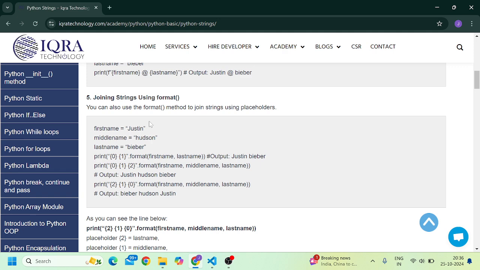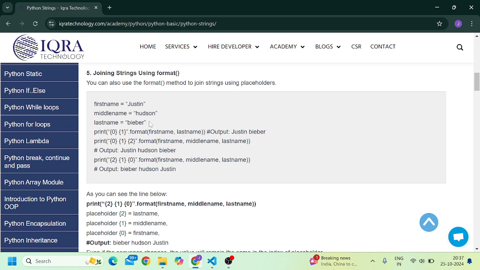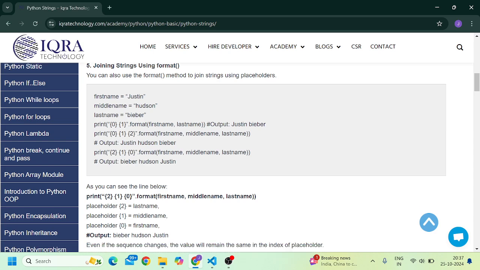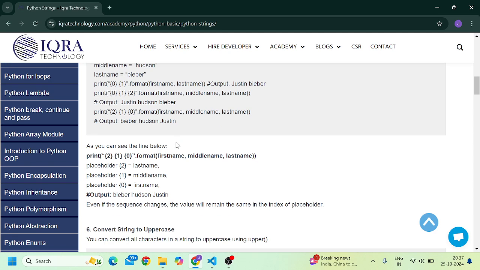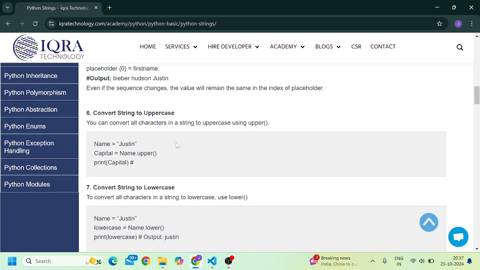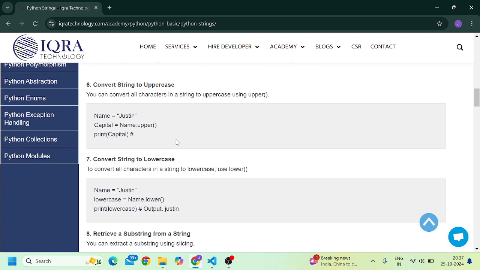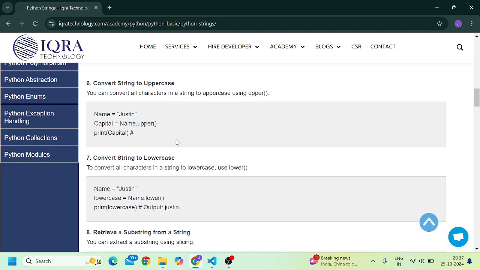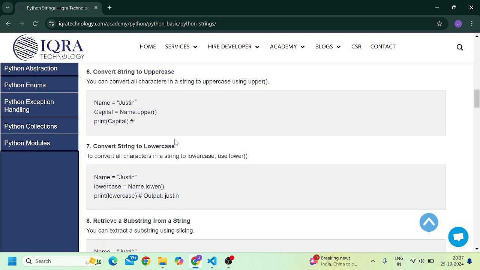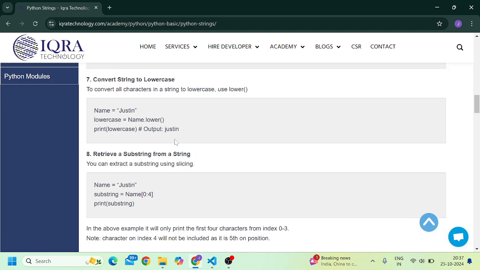Then we can also join strings using the format method. The format method assigns an index to the variables you write inside it as per the sequence, and you can use that index to print inside the string. Then we next have case conversion, in which we can convert any string to uppercase using the upper function and any string to lowercase using the lower function.